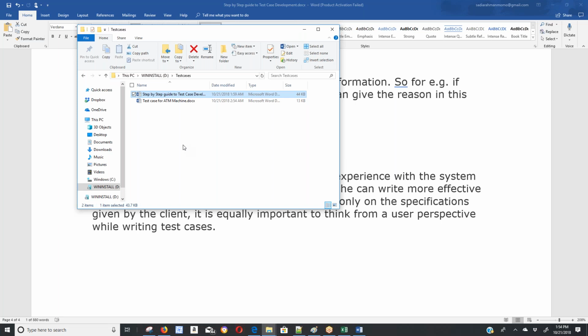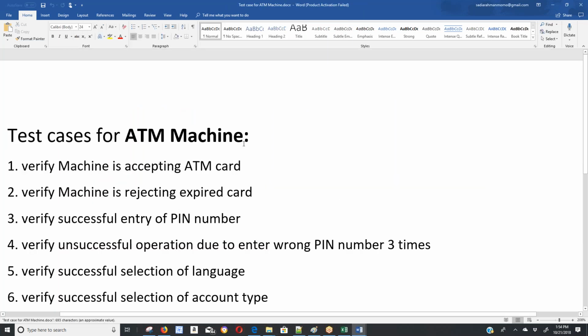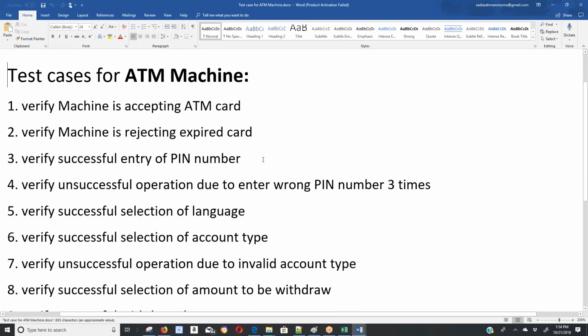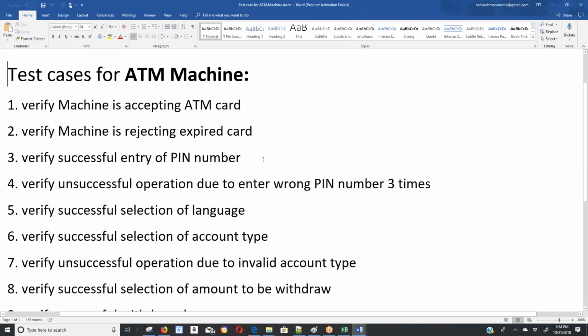So let's get deeper into how we can write down the test cases. I'll go through some examples for ATM machines. The first test case could start with verify or check. It is better if you don't write check or verify, it is also right, but standard-wise I recommend you always start with verify or check. It is optional, but good to have.